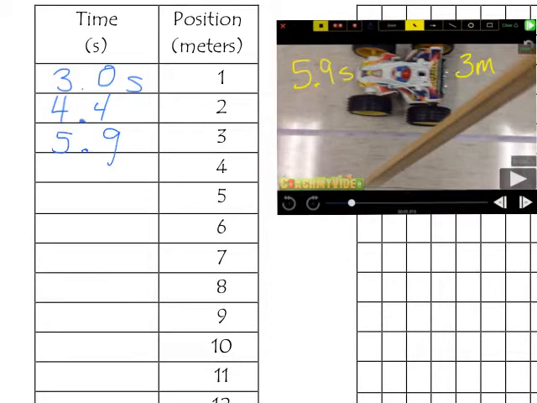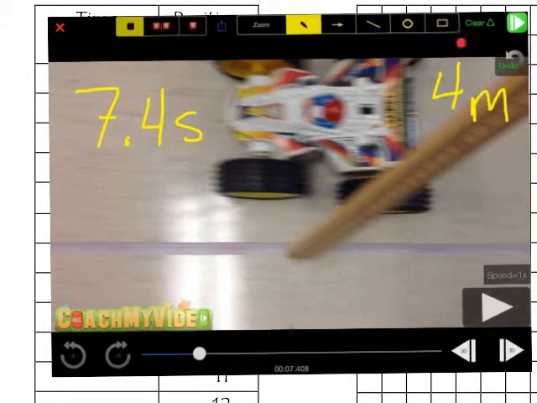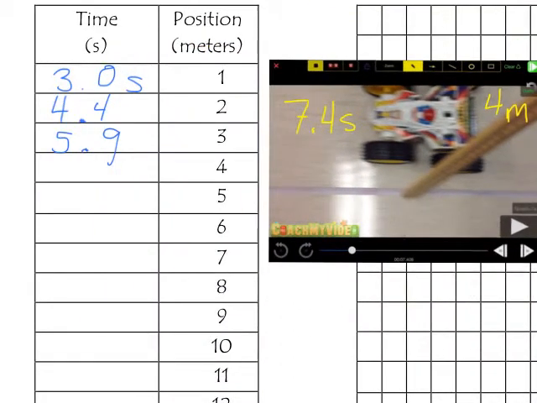Okay, for our next one, which is at 4 meters, you see that the time is 7.4 seconds. So that's what I'm going to put down on our data table: 7.4 seconds. All right.